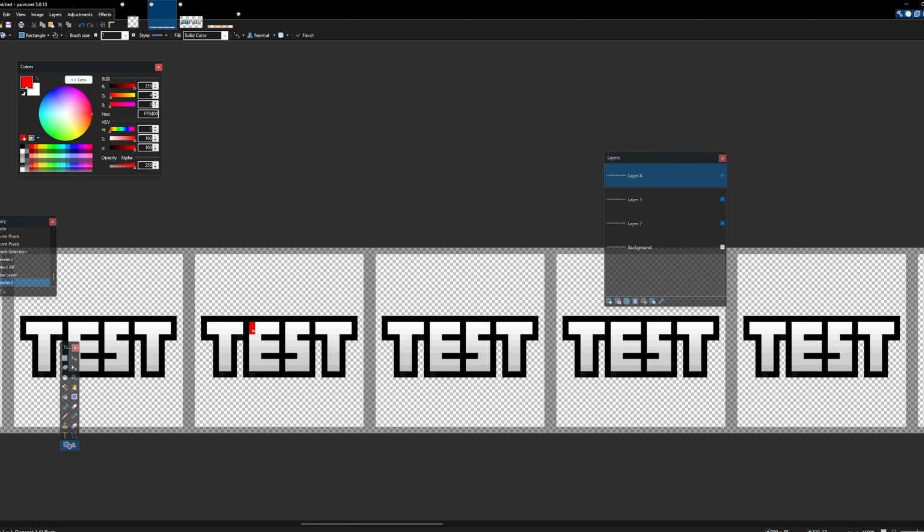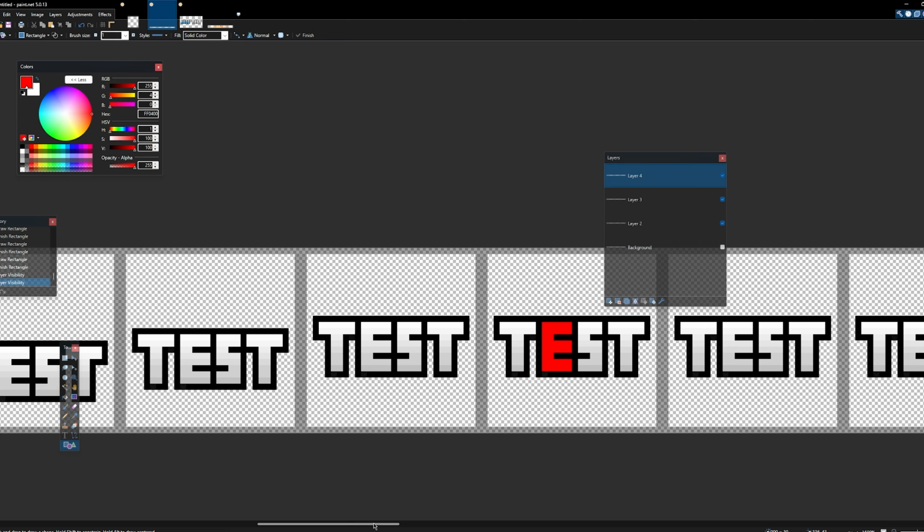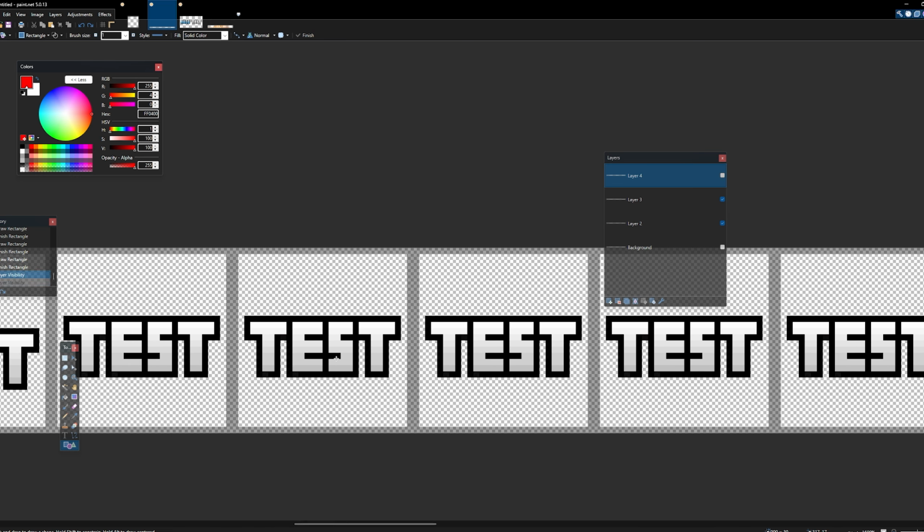So I'll create a new layer, and let's say I want to make the text flash red. I can just do this, and let's say I don't like it at the end. I don't have to keep pushing undo. I can just disable the layer and create a whole new one. But okay, let's say I want to make it red. So, okay, let's delete that layer and recreate this layer. So we want to start off the T as being red.